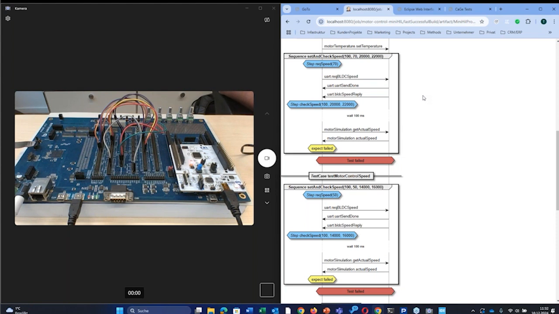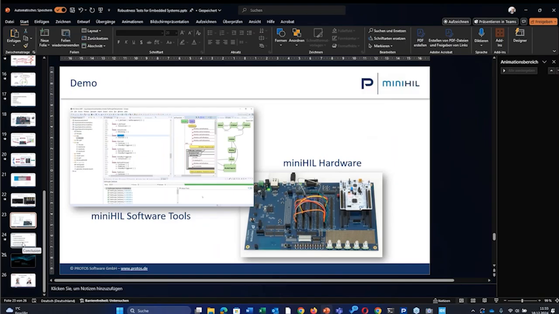And you do not want to wait for an hour or maybe a night or even a weekend at your desktop for the equipment to run. That's something the continuous integration server can do really, really well. Okay, so that's so far the demo.